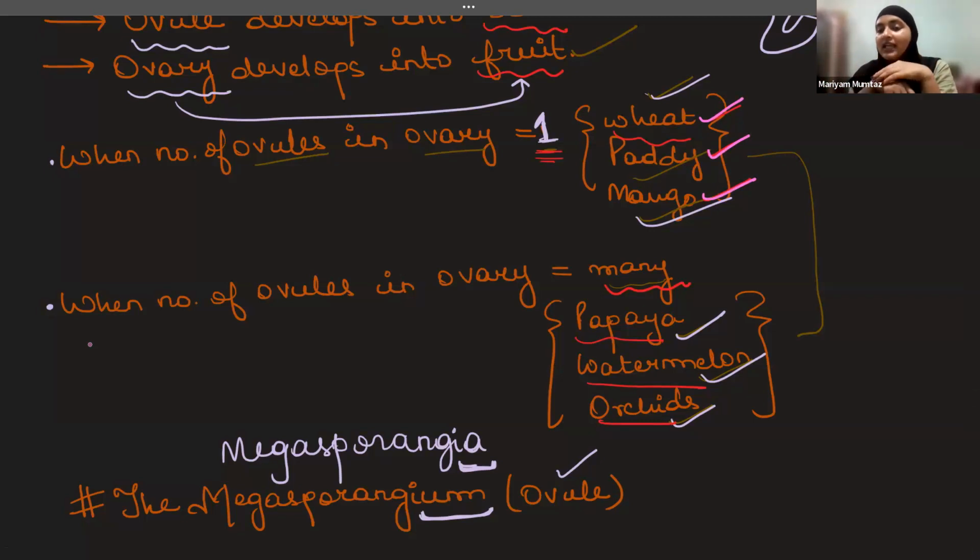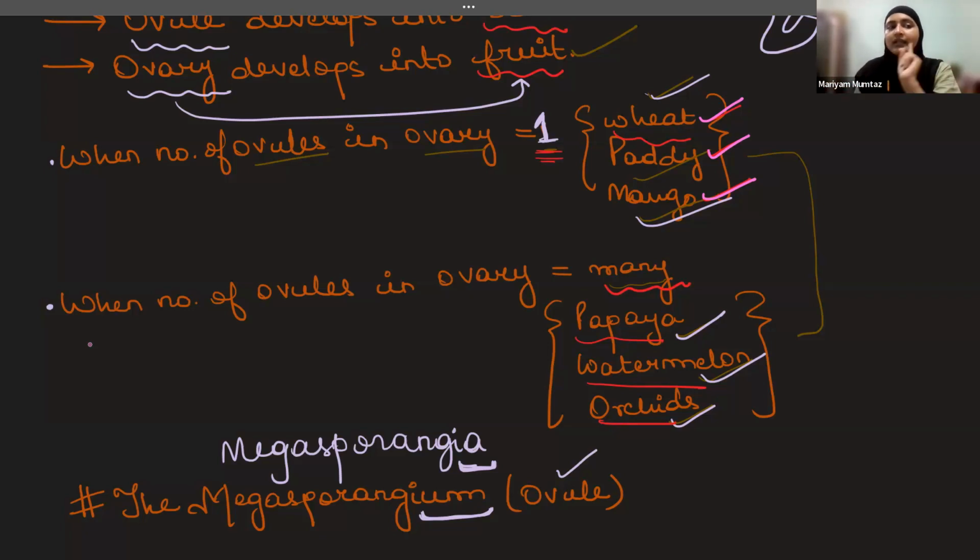And remember one thing, in the world of plants, everything is a fruit. The thing that we consider a vegetable is also a fruit. Why? Because it is a product of sexual reproduction, right? So don't be confused about why ma'am is calling wheat a fruit. It's definitely not a fruit in terms of English, but in terms of biology, in terms of botany, it is a fruit. Because why? Because it is a product of sexual reproduction.